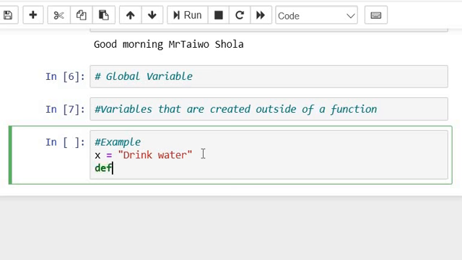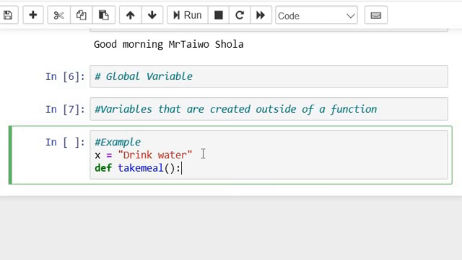As we have said, we define a function. Take meal is a function. We declare the function with the name take meal. For me to take a meal, I want to drink water. So I define this function.